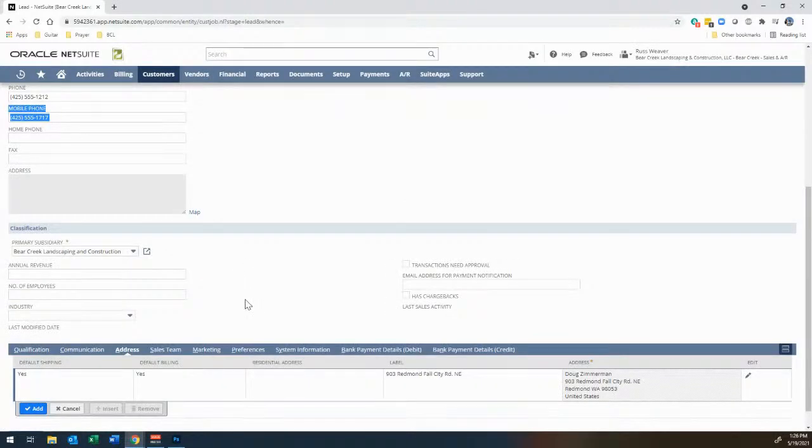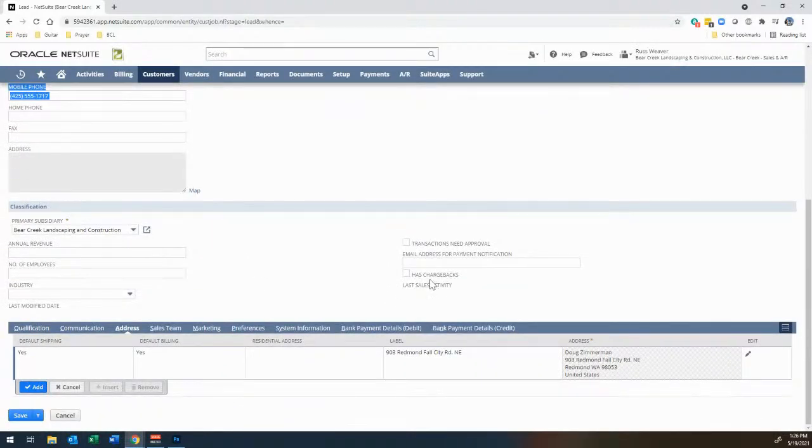Okay. So now we have the address in there. No big deal, okay? There's some other information in here. If it was a business and it was a big job, multi-million-dollar job, which Mike would love to see on the board, you would put in their annual revenue, how many customers, what kind of industry it is. You can fill this out, okay?